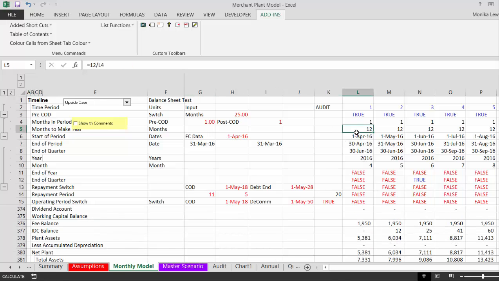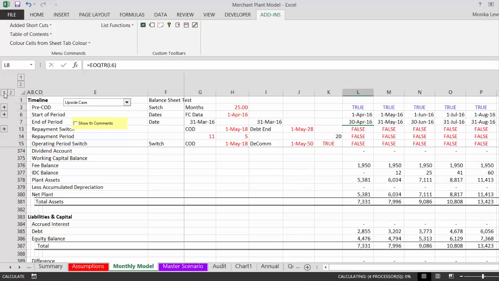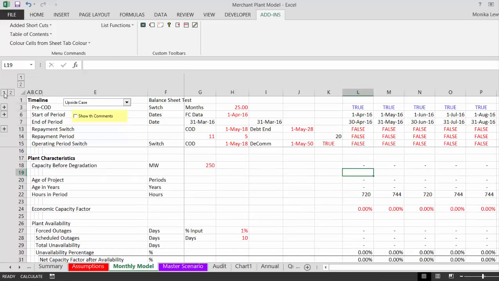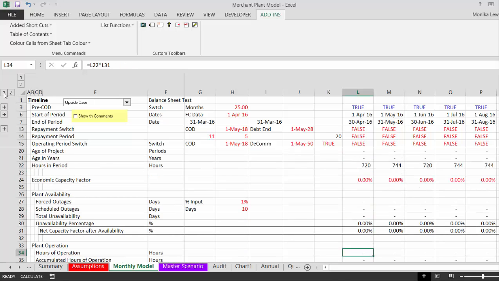The date stuff is pretty standard. You've got the opening and closing dates and all this. I'm going to close this so we can see what's going on in the model. And we start with the plant characteristics. This is a big deal. Start with what the plant is doing physically.